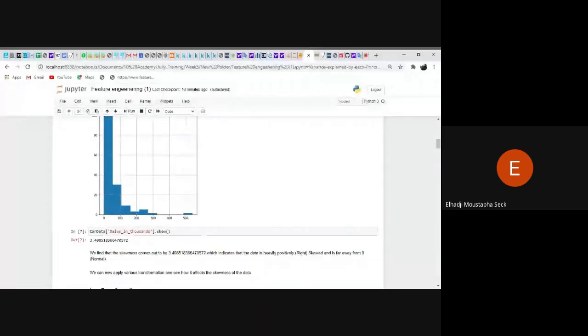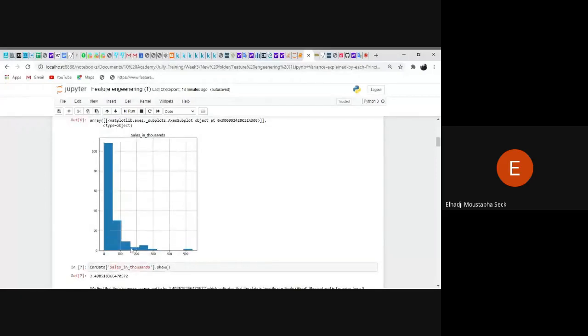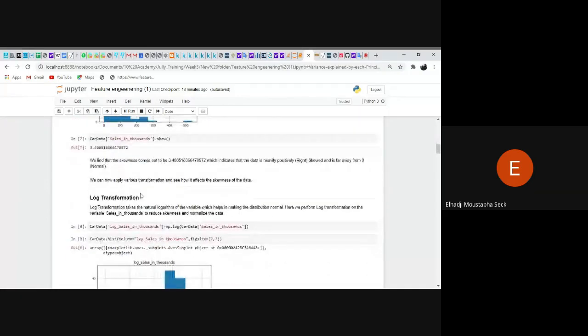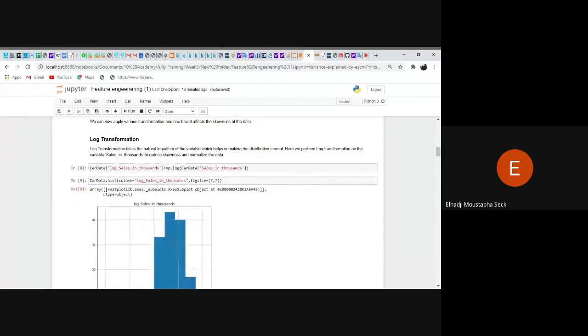To make this look more normally distributed, we have to apply some functions, and among them there is what we call log transformation, which makes the data somehow normally distributed. It is very easy here. You just use the function numpy.log and specify the variable. Here we are interested in the sales variable.